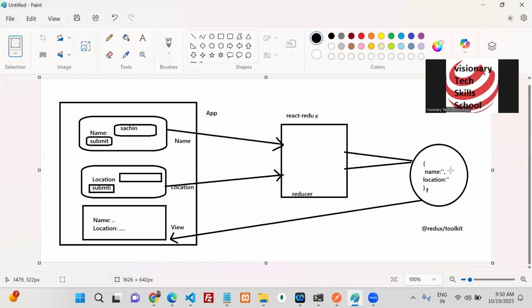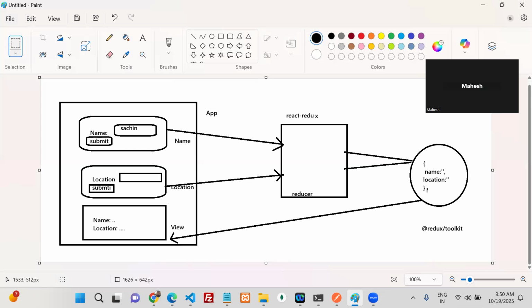Store. Whenever you register your slice with the store, the store can understand, yes, this guy is a known person, he has the rights to update the data within the store. Got my point? Yes, sir.